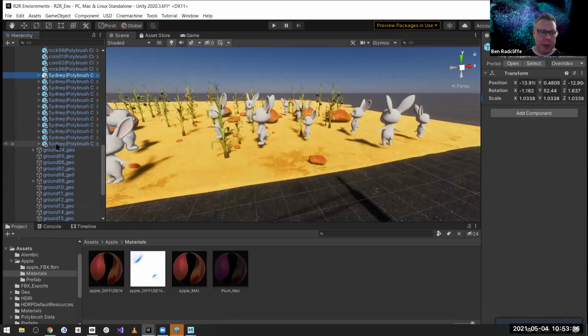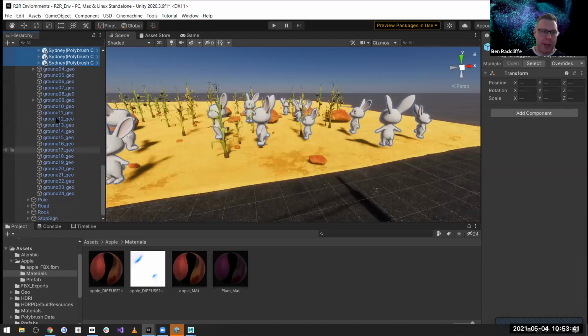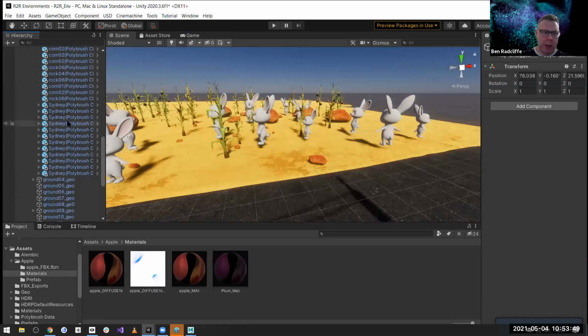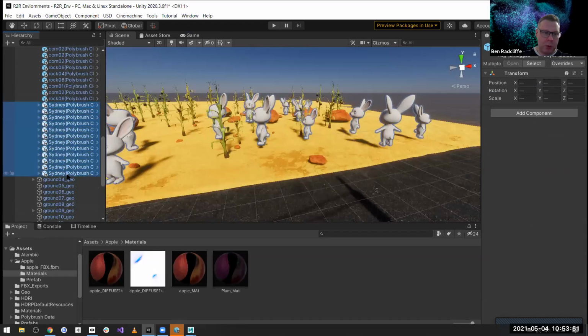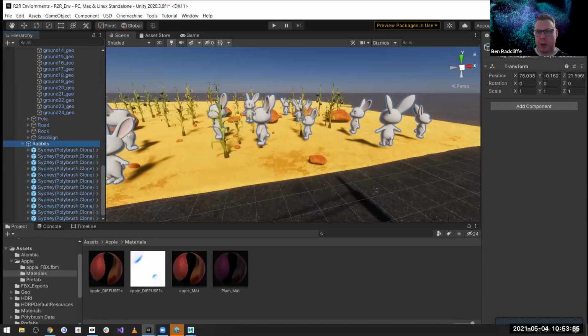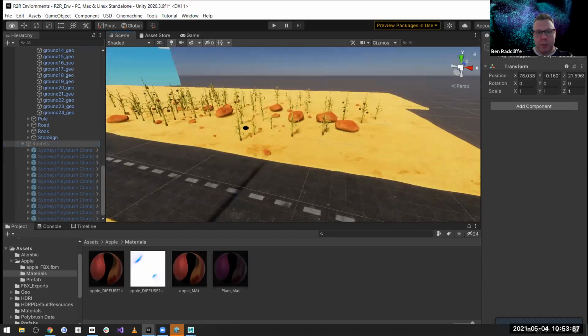And one other thing too, real quick is, again, like I said, these are just prefabs. So you can grab these, like if I wanted to make an empty game object and call it rabbits, it automatically parents them, but there's nothing stopping you from grabbing them and just moving them. So I'll just grab them and reparent them underneath something here. And I'll just turn them off for now. Cool, any questions?